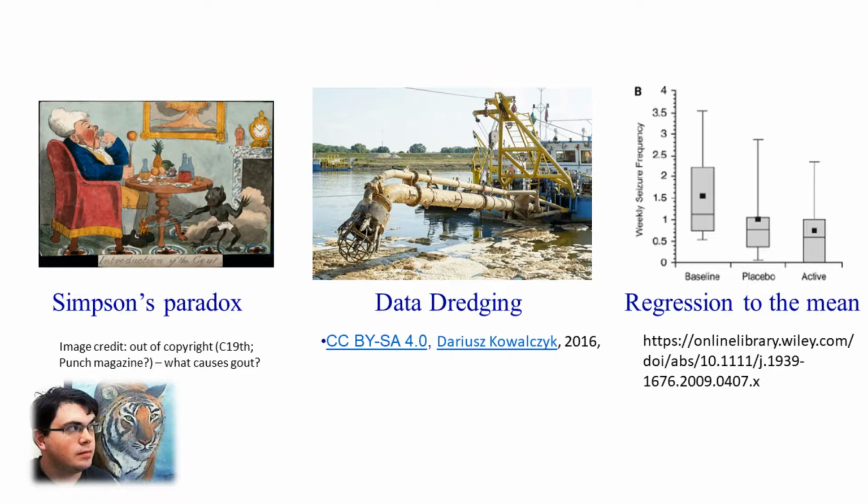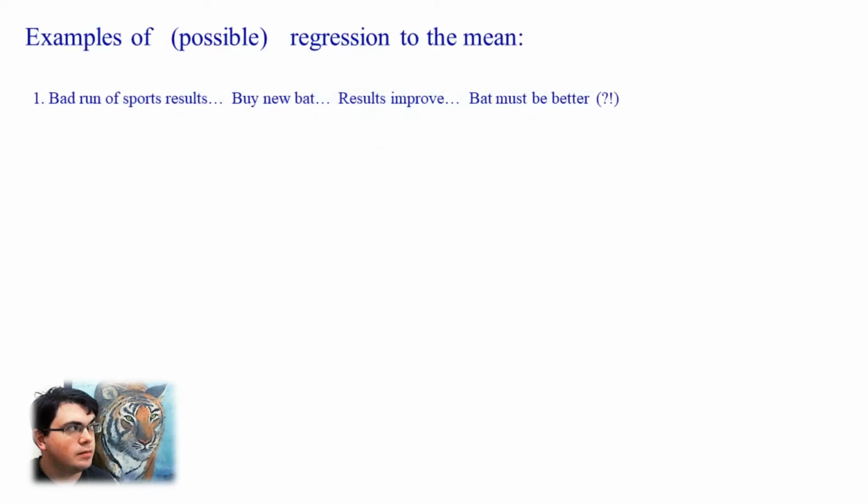Now this episode, number 3, is on a phenomenon called regression to the mean, or the regression effect. To explain what this is, I'll give no fewer than 5 examples where it might be important. After that, we can give a definition of the problem based on the common feature in all of these examples.